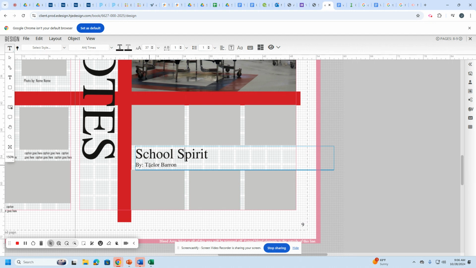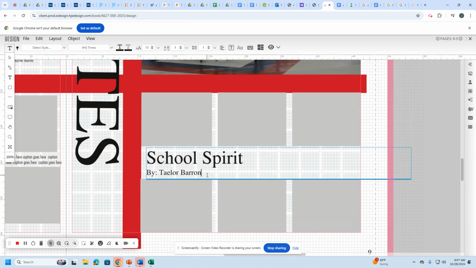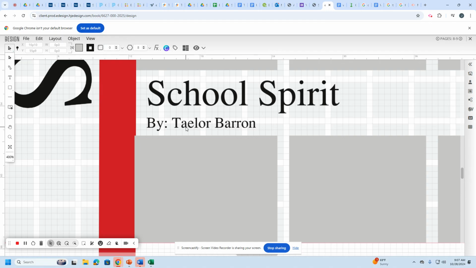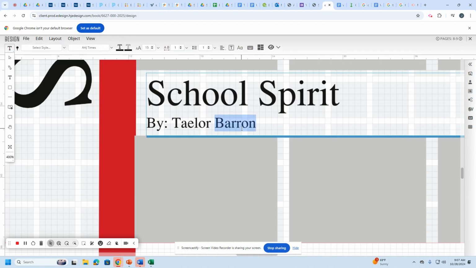First letter of your first name capitalized, last letter of your last name capitalized, and for right now, use your given or your legal name. I want you to do that so you can see about spell checking. If I zoom in, there's nothing underneath her name. There's no blue line. What I want you to do is purposely spell your name incorrectly.